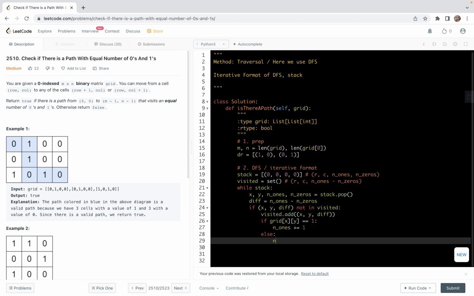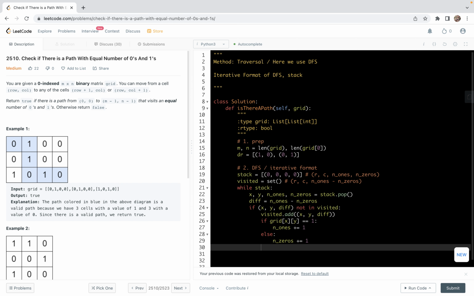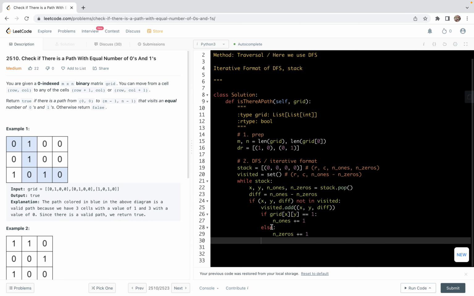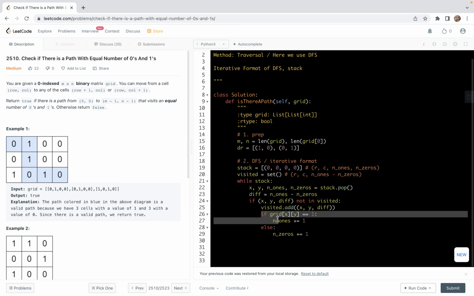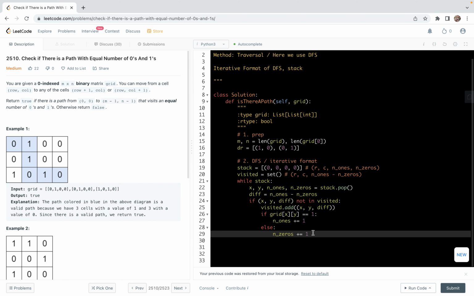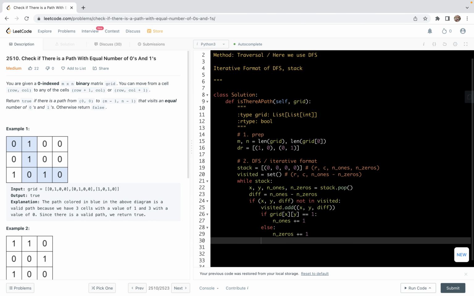Otherwise, the grid x, y will be 0, and in this case we are going to increment zeros by 1, right? So this is taking the logic of the problem, counting the number of 1s or zeros when we visit a cell.